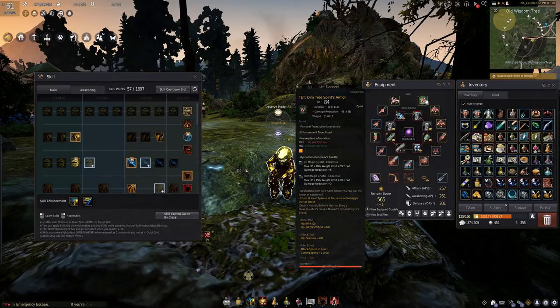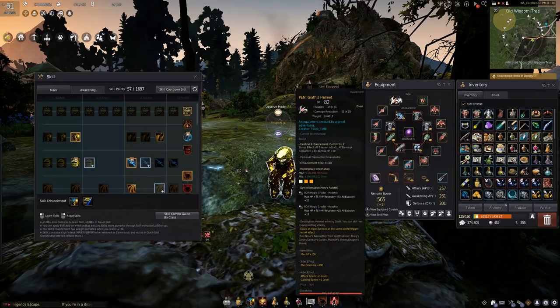Some people run just Jins, some people run just Bonds, but I figured I'd mix it up, so that's what I do. Over on my helm here, I want you to ignore the terrible crystals that have been in there. They broke a while ago, and I just couldn't get the gems back. So I'm actually going to be replacing them with the same gems that are in my boots, and I'll get to that in a minute.